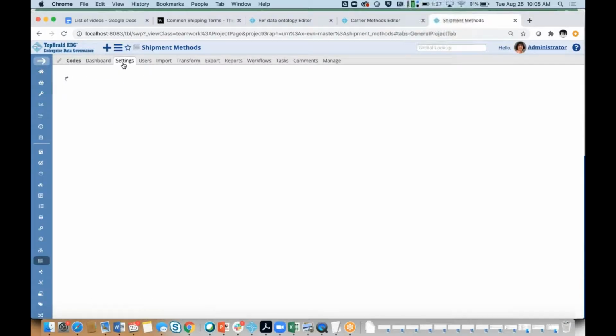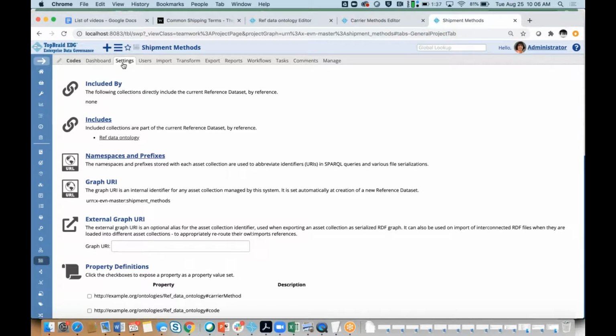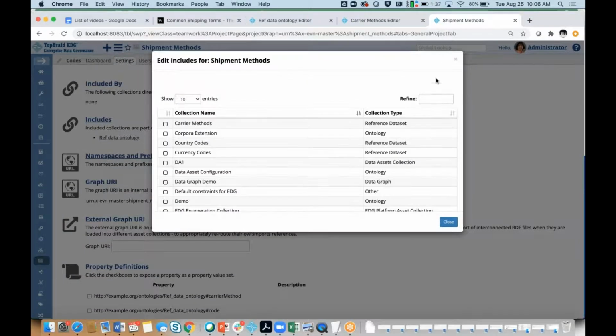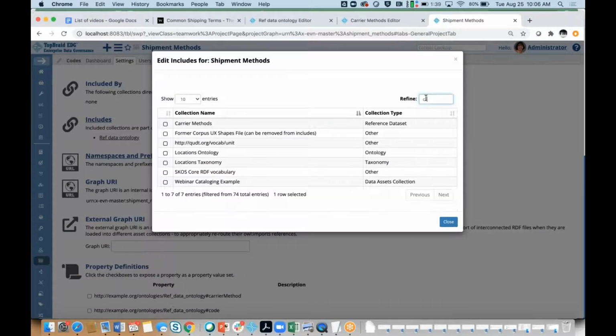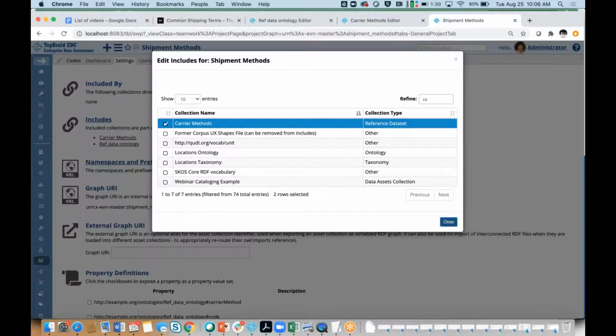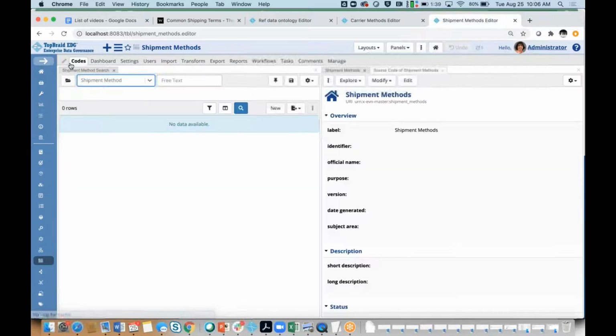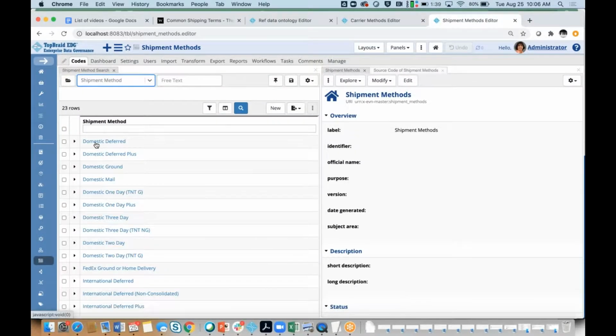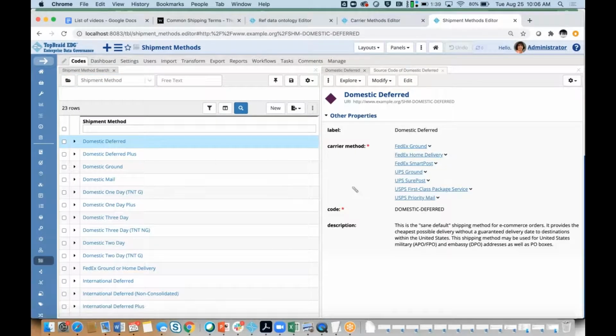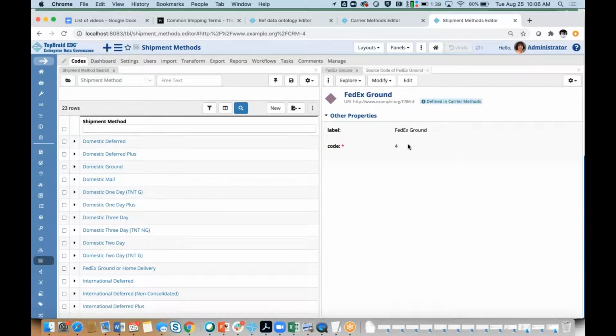And I'm going to do one more thing. I'm going to include the carrier method reference dataset in the shipment methods. And now I see that instead of strings, I have links to my carrier methods.